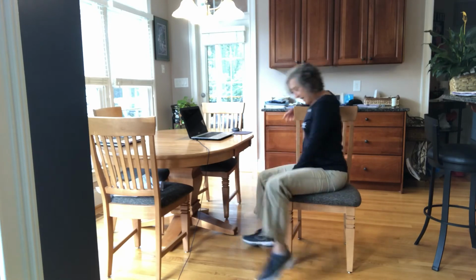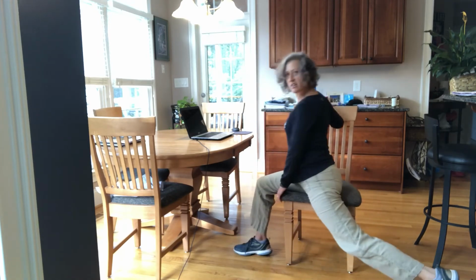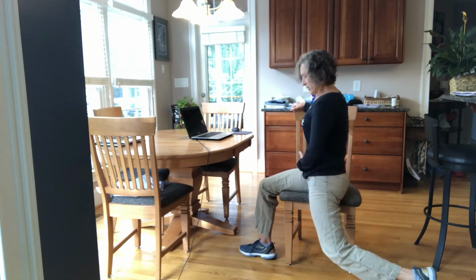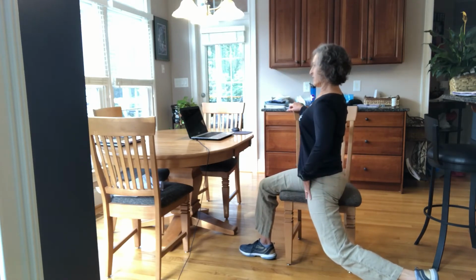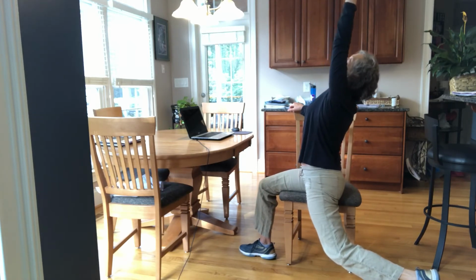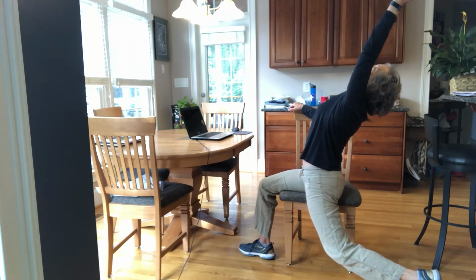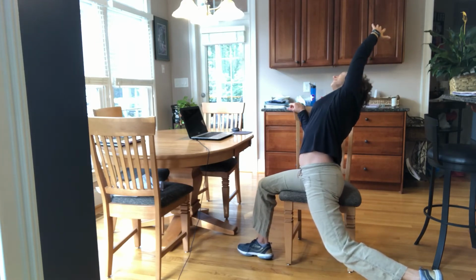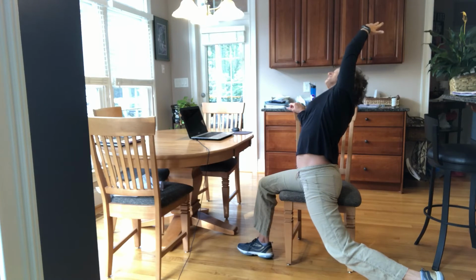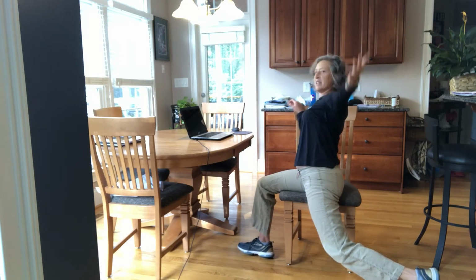And then take that leg, sit towards the edge of your chair, send your leg behind you. Bring that tailbone under, pull those abs tight, get really tall. Feel that nice stretch in that hip flexor. Take this arm up, reach up for the ceiling, and then reach back a few feet on the ceiling, and then reach over to the back of your chair. It's going to release the psoas muscles. And then come out of it.